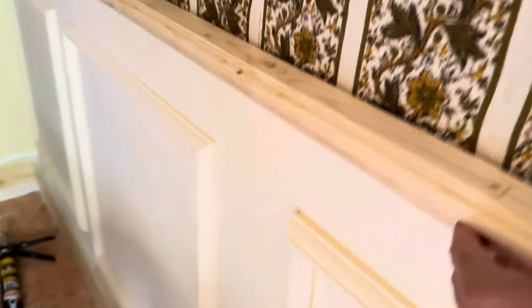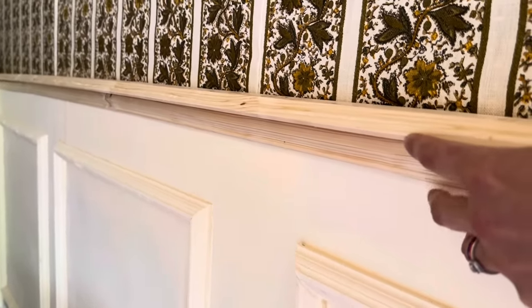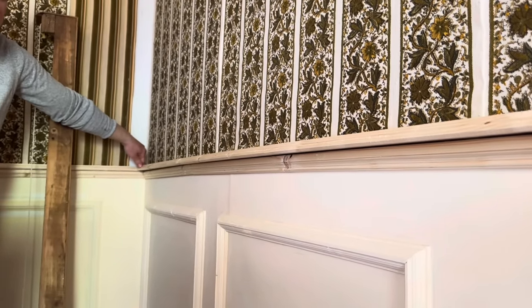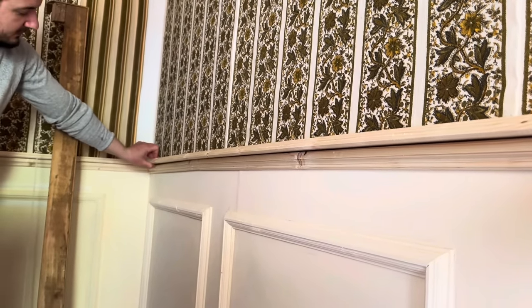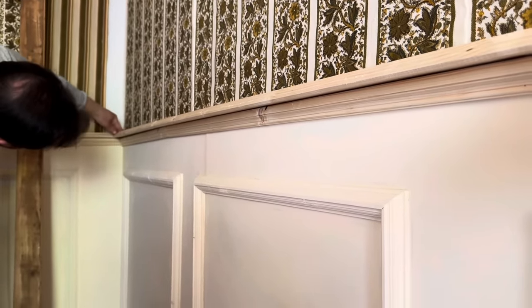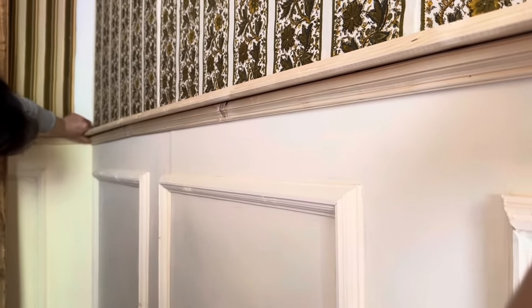The question is, will we be able to do it in one piece, or do we have to cut it? I think I can fill that bit there with the filler, and I think these finishing nails I can put in at an angle, so it will be held through this little piece of wood. Okay. All together. Okay. It is really pretty.